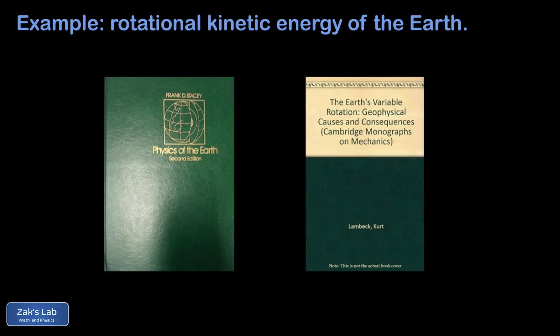A geophysicist is definitely going to consider the fact that the Earth has non-uniform density. In fact, the deep interior of the Earth is significantly more dense than the crust. And now this makes sense. We have more mass concentrated closer to the center, and that makes the moment of inertia smaller. Remember, in general, the more mass you have farther from the rotation axis, the greater the moment of inertia. So with Earth having a much higher density toward the center, we have more mass closer to the rotation axis and therefore a smaller moment of inertia.